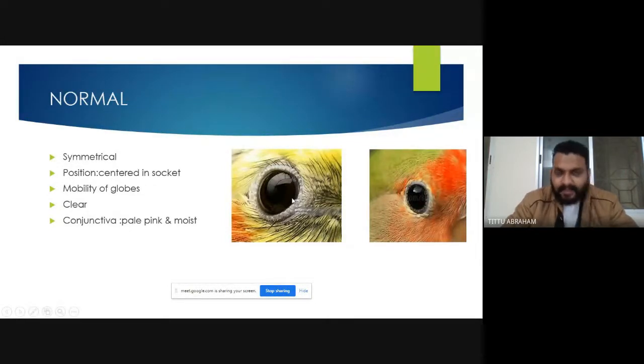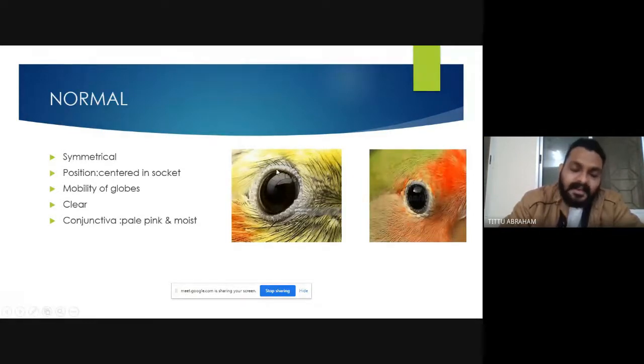And the conjunctiva. Conjunctiva is very difficult to identify in birds. It is the pinkish part. If you move the eyelid downwards, you can see that pink colored mucous membrane. It's called conjunctiva. Can you see the eyelashes? There is something down at the eyelashes. Sometimes for some birds, especially in macaws, it will appear as beads placed in series.